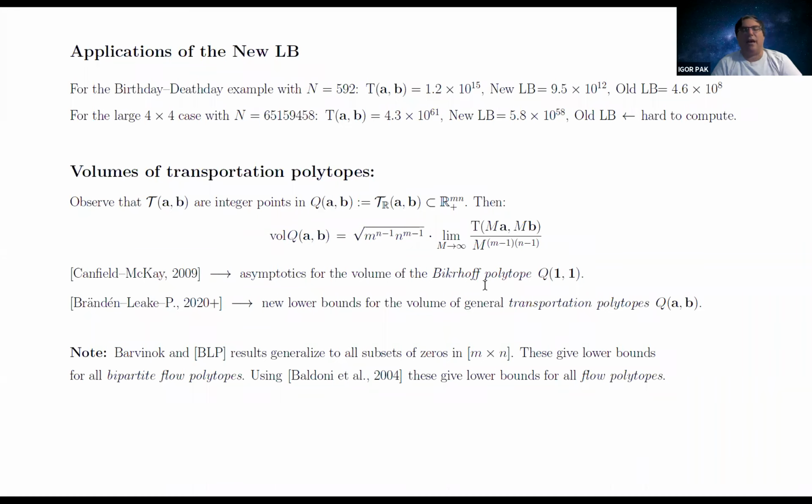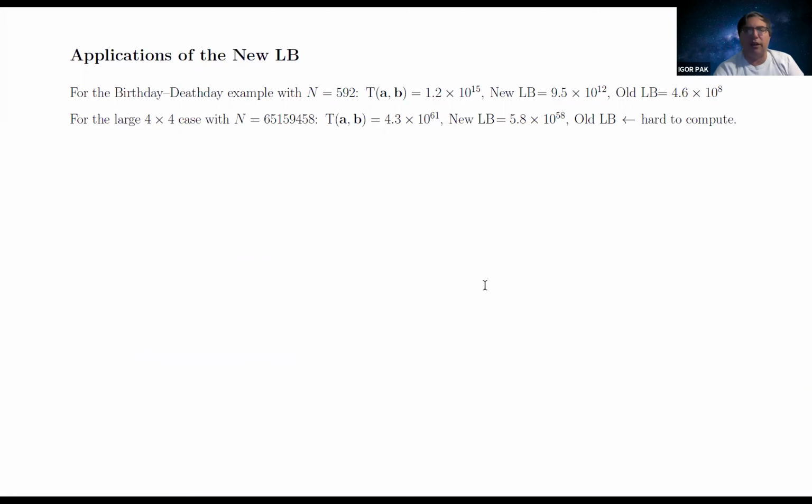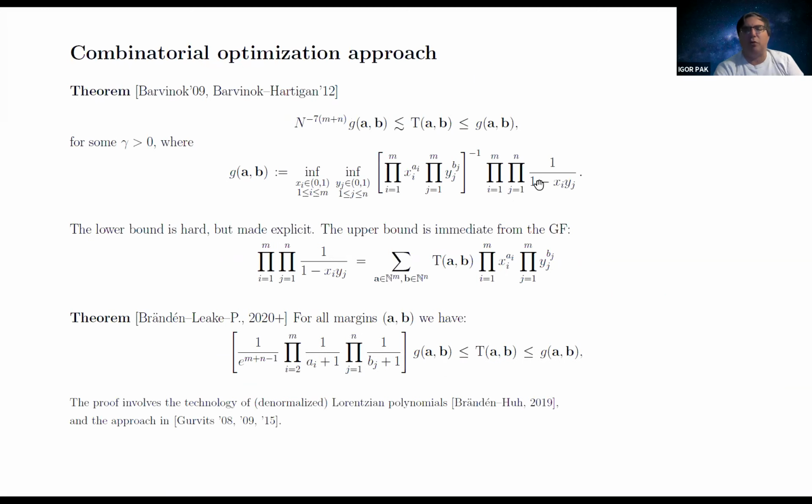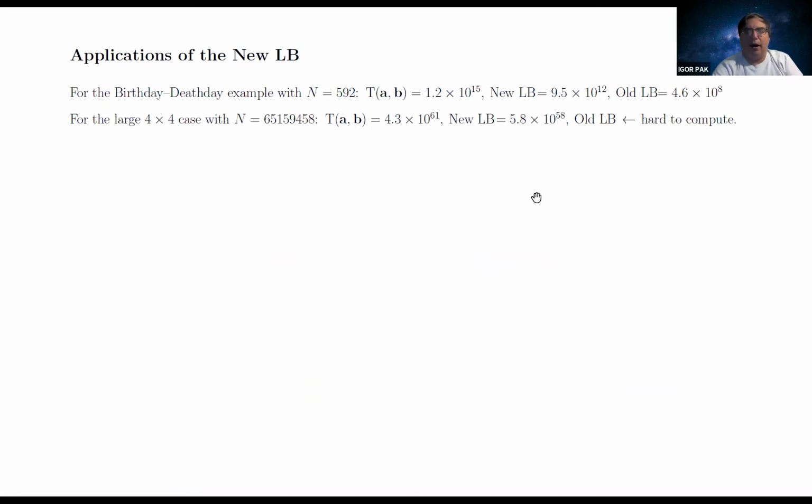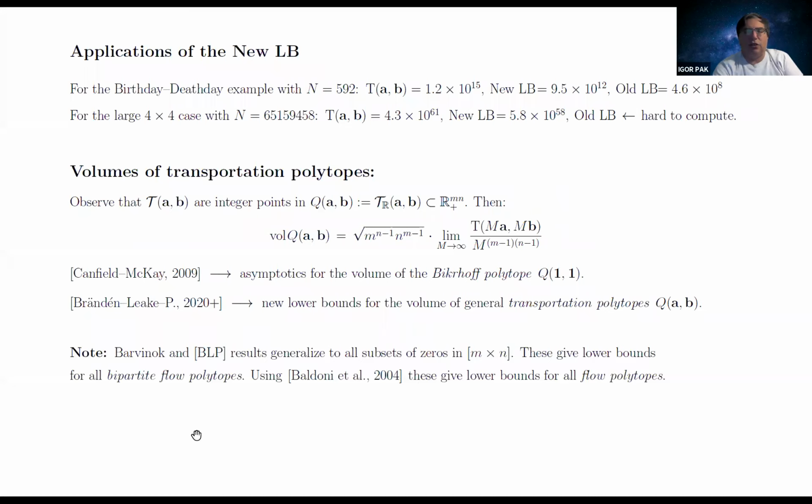essentially everything I'm saying also generalizes to the case of generalized contingency tables, when you fix some zeros in different locations in the matrix. When you go back to Barvinok's product, instead of taking the product over all i,j, you take it only for those for which the zero is not fixed. And then you proceed roughly the same way. And so those are flow polytopes corresponding to this kind of bipartite network.